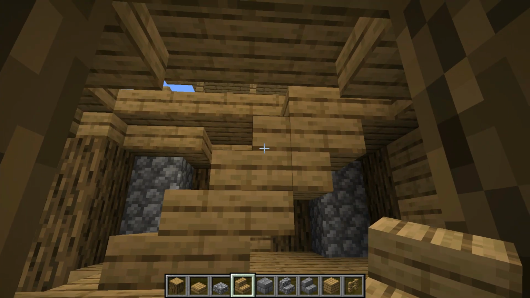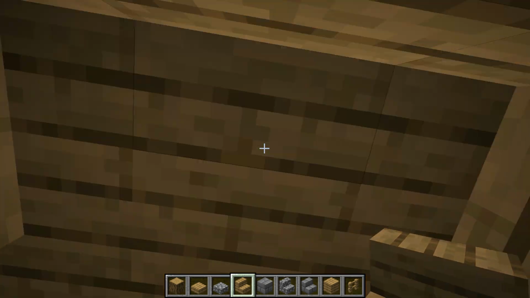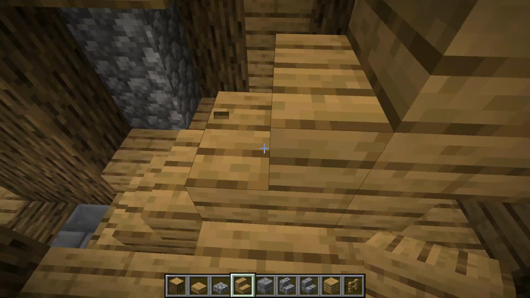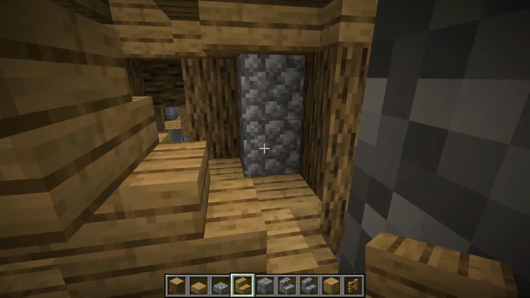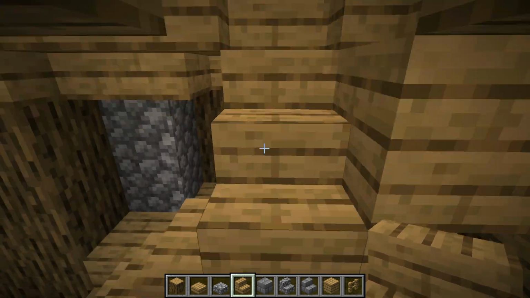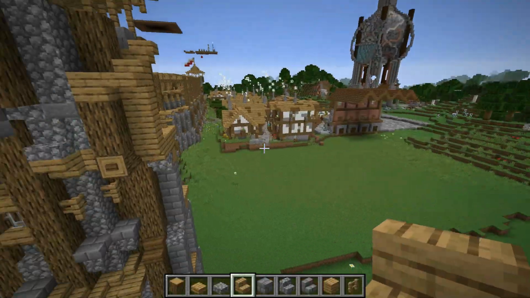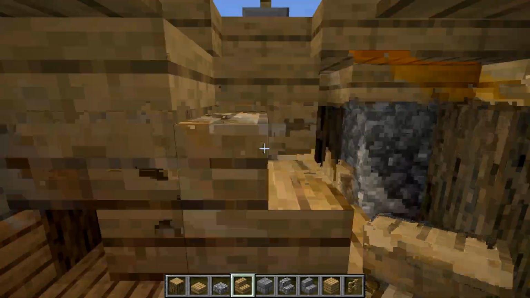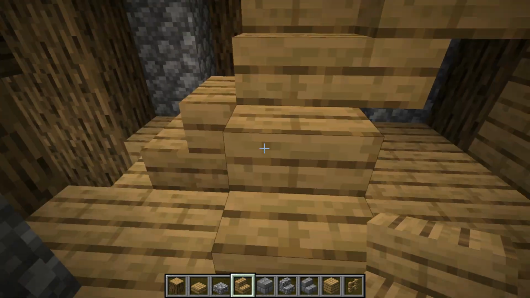Delete this block, which you even can do. Place a stair here, place a stair there. Delete another block, just delete the blocks that you need to be able to walk up. And then go all the way up, like upside down stair here, and then normal stair there. And there you go. Since this is actually a tower with two entrances on both sides, it's a bit different, and I would recommend just adding a line of ladders in the middle to the top.